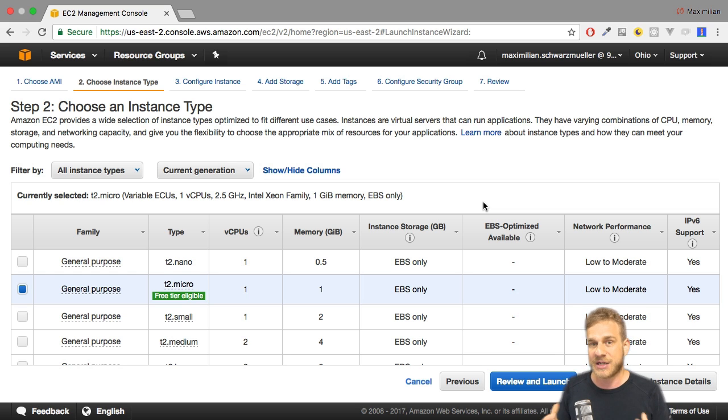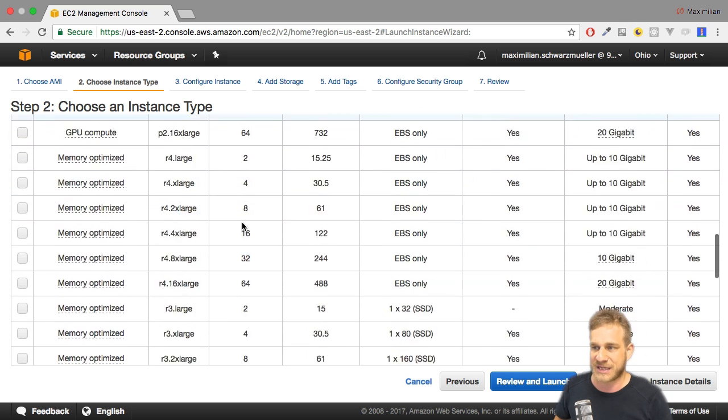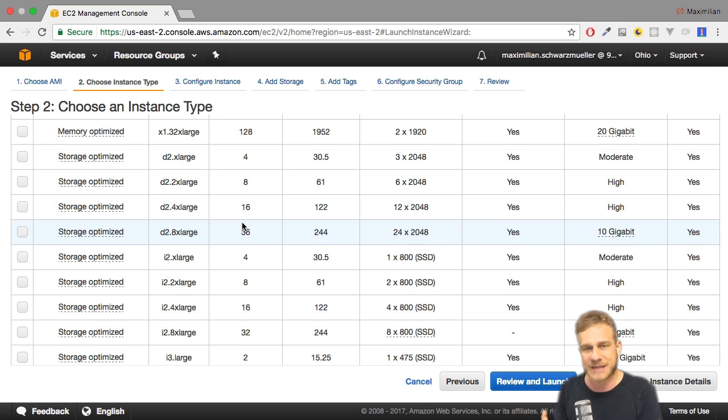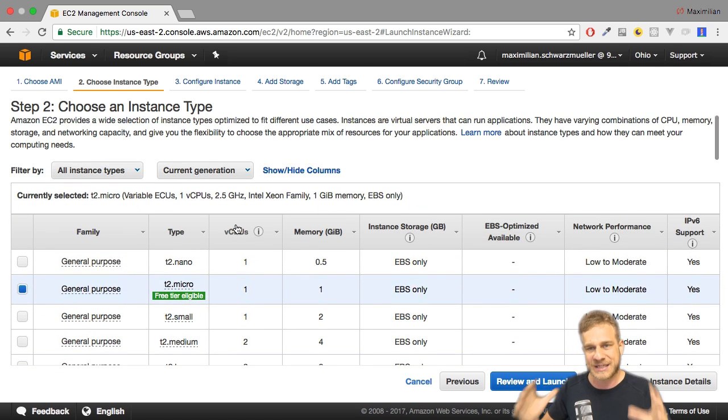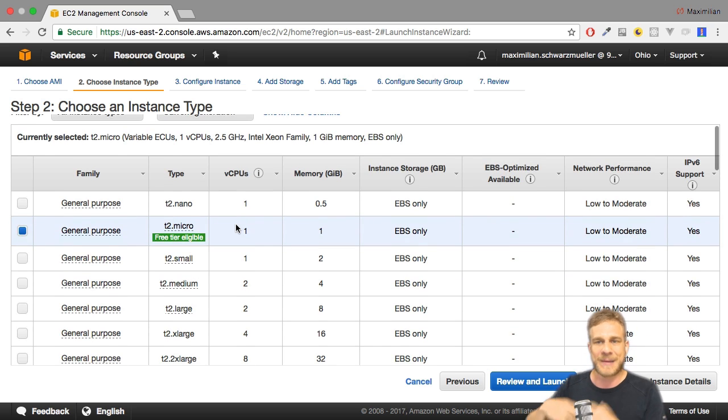Now we need to decide which kind of machine do we actually want to run. Because of course we can decide how powerful it should be. And there are loads of options to choose from, as you can see from this list. Now this list is the next step where you can get overwhelmed. What is the right choice for you? Now basically all these versions, all these instance types you see here differ by the power they offer.